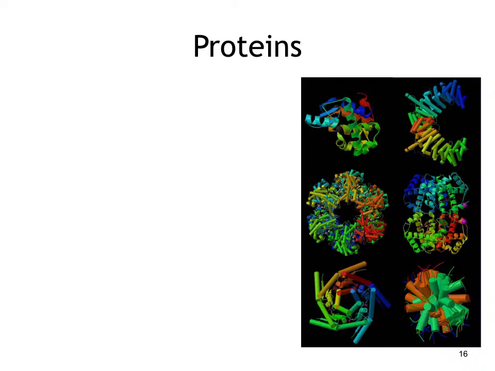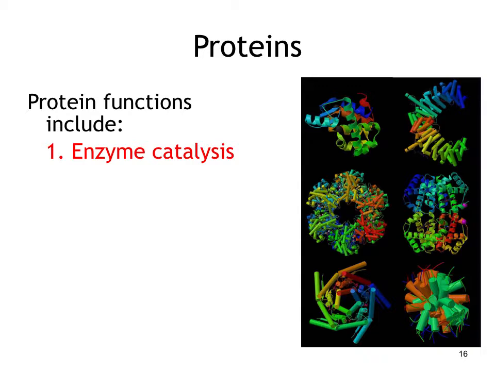Okay, these amino acid chains can be hundreds of amino acids long, and these form proteins, and they can be made into a wide variety of shapes. There's just some examples shown there. These shapes are really useful because you can make a molecule to do a specific job. You can make it so that it holds two other molecules together so they form a reaction. Those are called enzymes, and that's called catalysis.